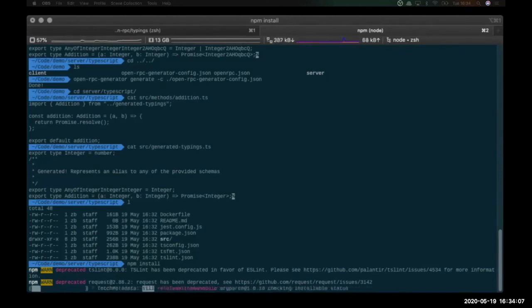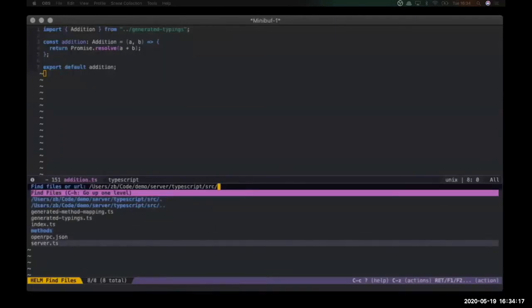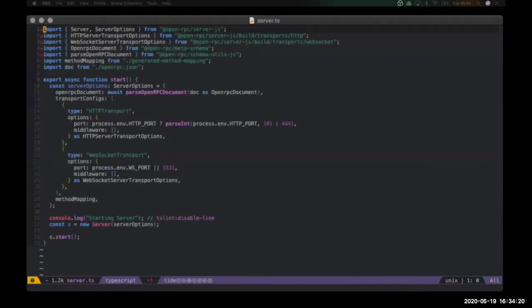we have a typed interface and we have a server that's all scaffolded up for us. And the scaffolding gives us validation on the input parameters, but it also gives us this API available over HTTP and WebSockets. And you can add more transports if you'd like. You can just go look at our implementation. Like we have this OpenRPC server JS. That's just a JSON RPC service or server framework, I guess. Like you could say it's that. Yeah, it just takes an OpenRPC document and gives you the validation stuff.